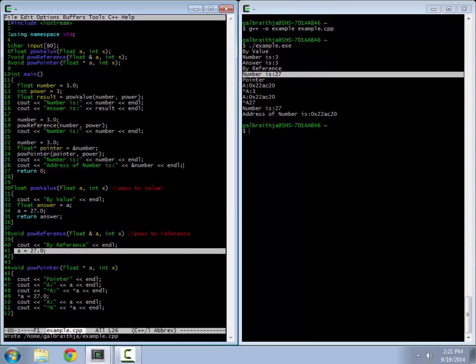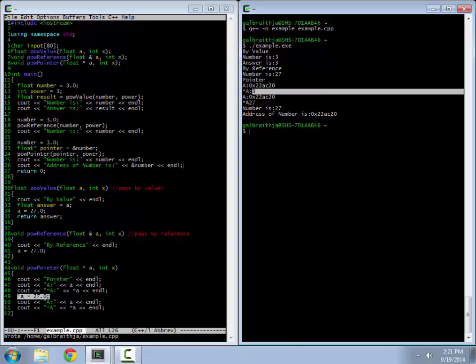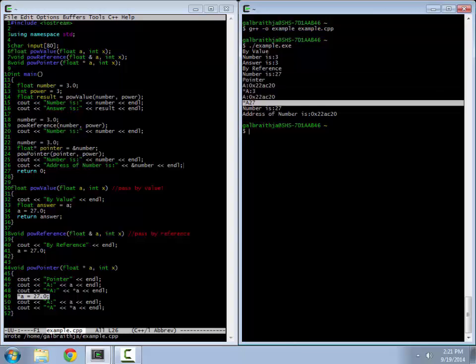So when I change to 27 here, it changes there. And finally, pointers: you take a particular memory location and you can change what's in that memory location, which is what I've done here. So I have this pointer, it starts with this value, and then I give it this value. And this memory location is the same as the original variable. All right, I think that will get you through reference, values, and pointers.